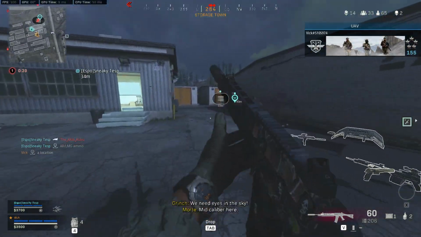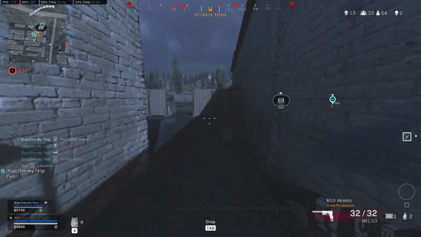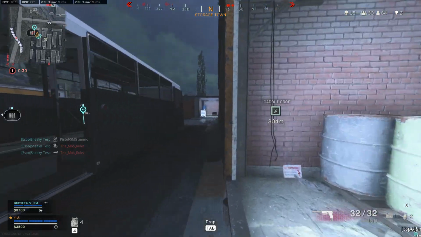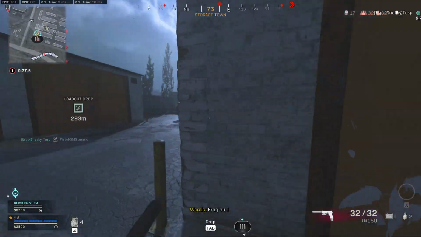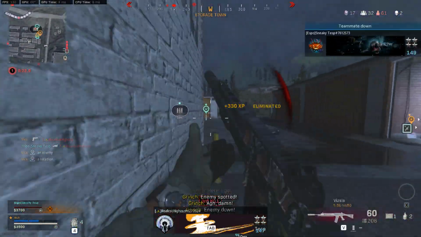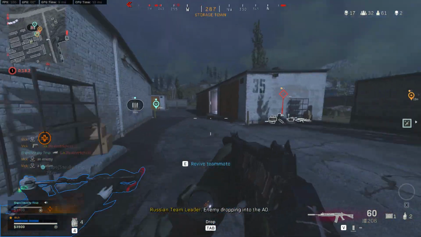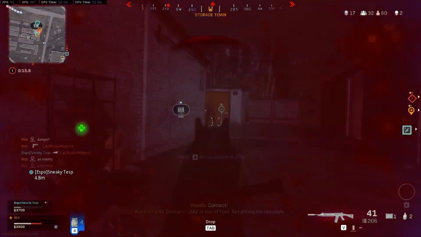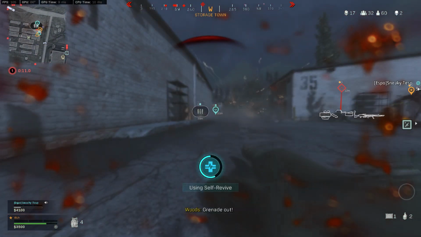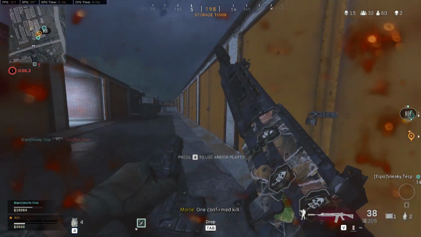We need eyes in the sky. Good copy. UAV beginning flyover. Another one in that cubby right there. Taking fire. Enemy spotted. Enemy down. Left to left. I'll try to go straight to your left in that cubby. Where's he at? Oh, he's one. Another one behind us. A zombie. Reloading. One confirmed kill.